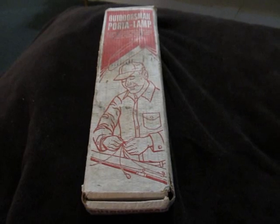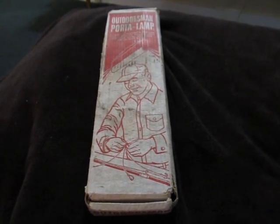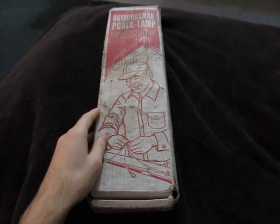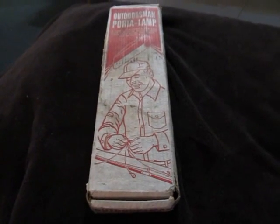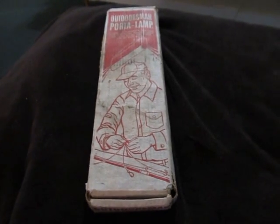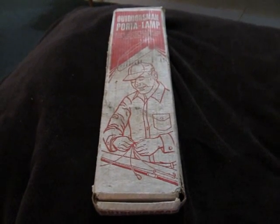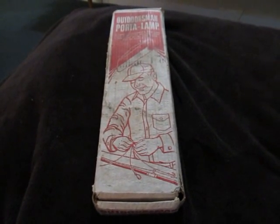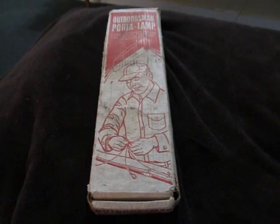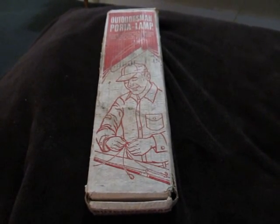And according to one very intelligent guy on Lighting Gallery who knows a lot about vibrator power supplies, he says such solid-state vibrators wouldn't work with this fixture because this fixture depends on that off time to create the high voltage kick in the ballast that keeps the fluorescent lamp running. Now, I did find that there are some solid-state vibrators that do emulate that off time, and in fact I found a really cool video on YouTube of a guy who was demonstrating a solid-state vibrator, and he compared it to a mechanical vibrator using an oscilloscope, and the waveform that the two created was nearly exactly the same.